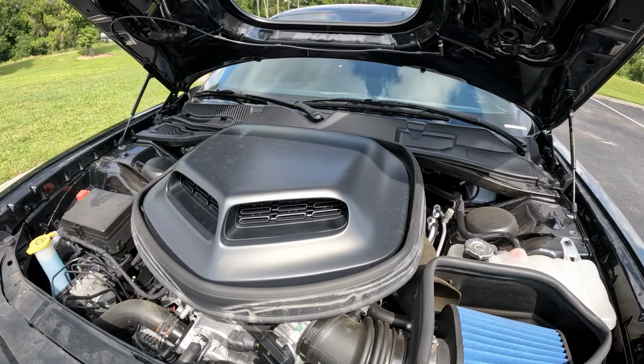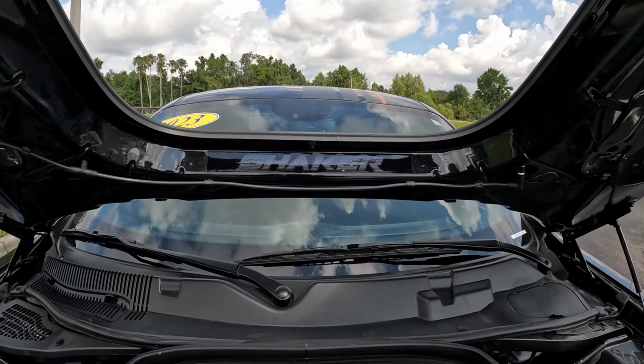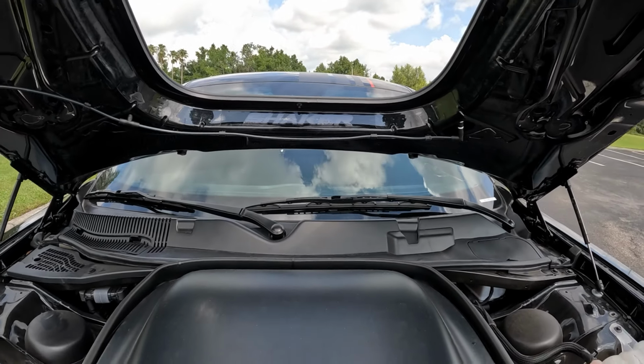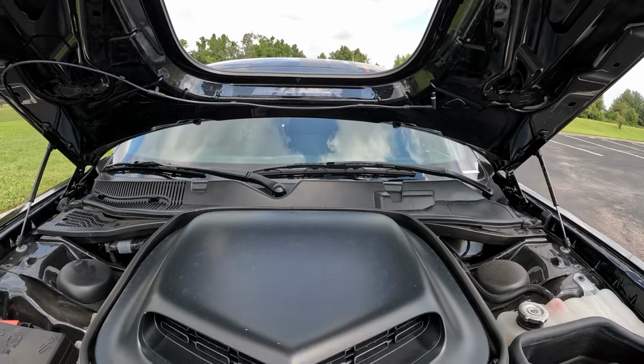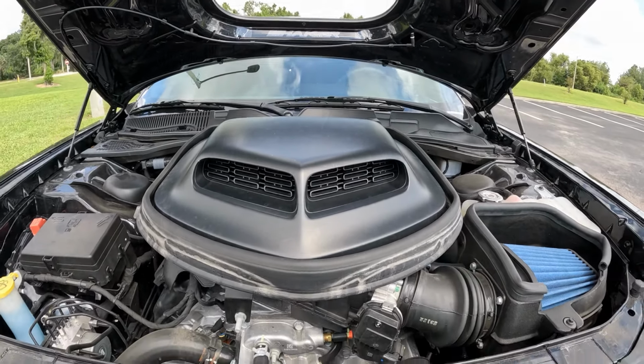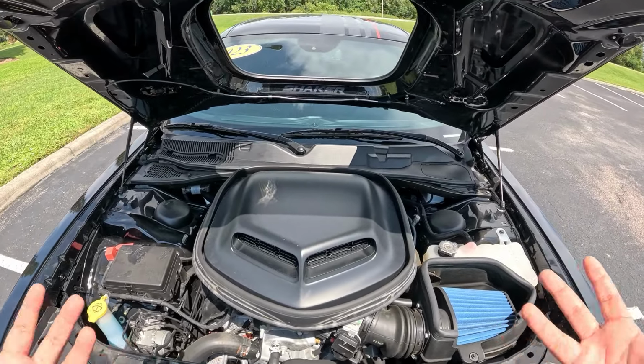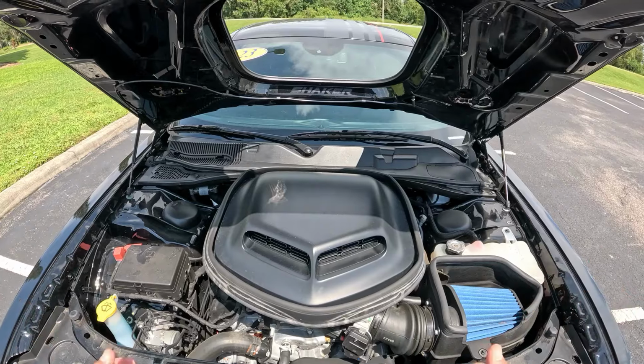Of course, if you want more power, you got to head down to the Hellcat version, the 6.2 liter Hellcat versions with about 770 horsepower, if I'm correct. And there's a lot of variations through there. As you can see, this engine is pretty cool. We got a kind of aftermarket performance intake, but lots of displacement. This cannot beat what cubic inches feel like and the way they sound. I'm surely gonna miss all these engines.